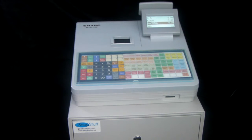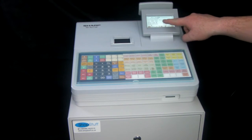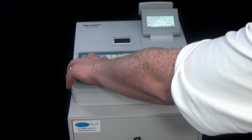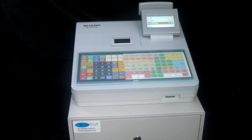If you press the EJ View button, that'll bring up the last transaction, so we can see that we did £10 through Department 1 and then there was a 10% discount applied to that. If you keep pressing the EJ button, it will go back through all the sales you've done that day. So whatever you need to find, you can keep pressing EJ View, and then you can scroll back to the very start of the day and find whatever you were looking for. Press Escape Cancel to come out of that.